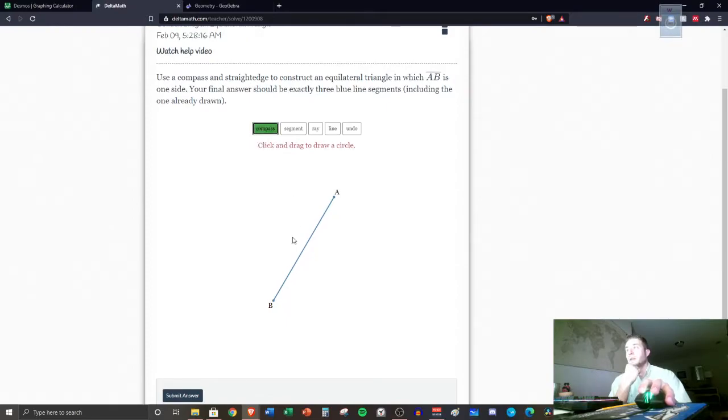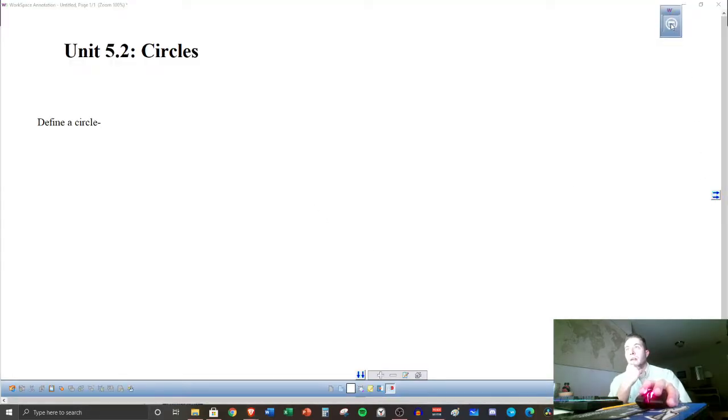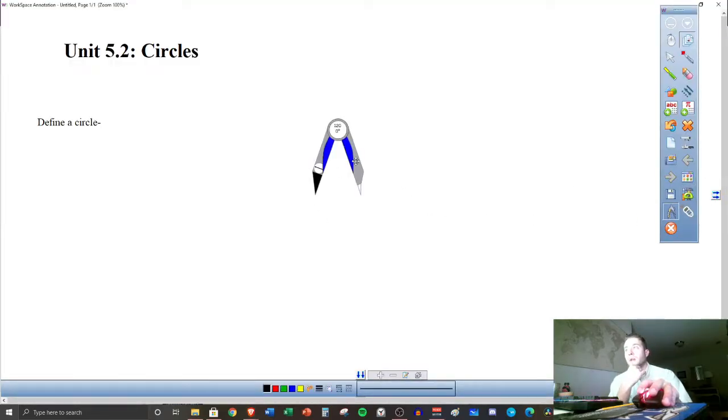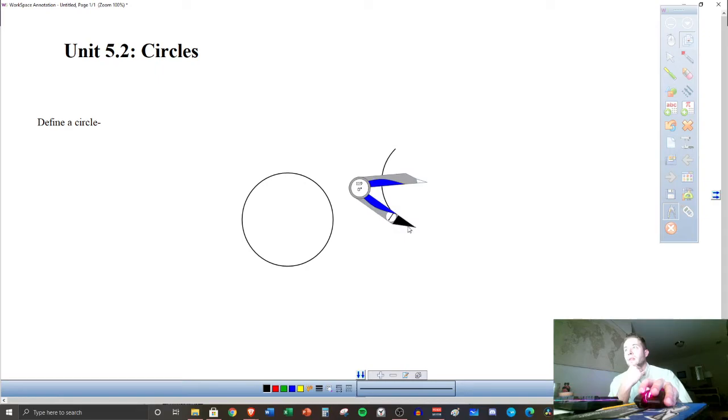If I make a compass, the tool we use, we can drag this and we can draw ourselves a circle, right? So this is essentially what we need for our definition. On my little tool shelf here, I have this compass, and I can click and drag and create a circle. So this idea is that we're just incrementally creating this.